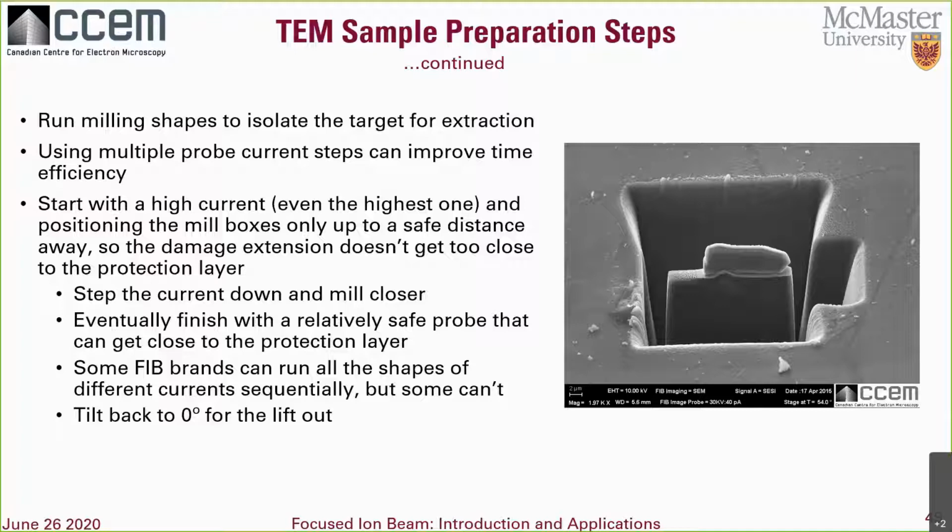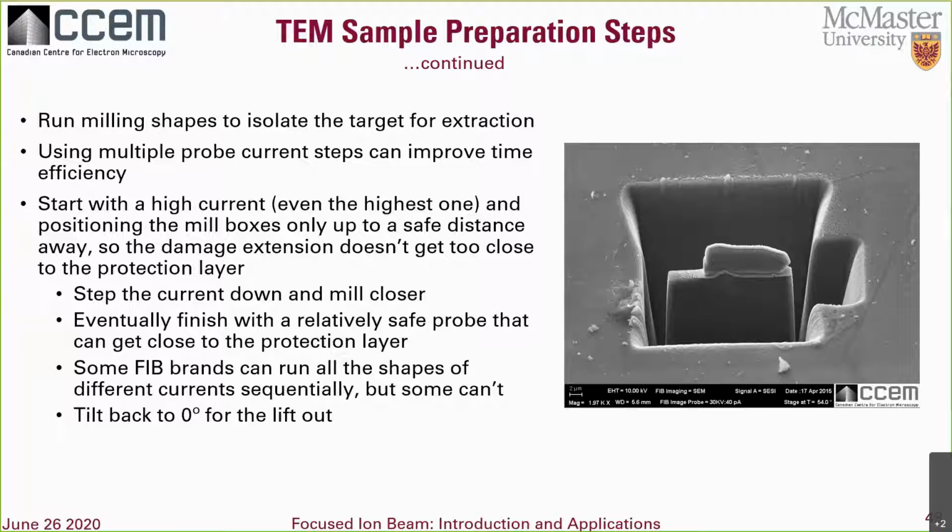Although that only works for the microscope brands that can run different currents in one batch of shapes, so others will require separate steps for each current. Here I also made a little pocket for my manipulator on the right there so that I can attach it, because attaching to the protection layer can cause problems in thinning behavior and other things. And attaching to a shoulder at the top means you had to extend over the huge mill boxes on both sides to make that extra space, which adds more time than it does to just add that little pocket.